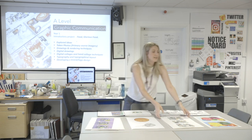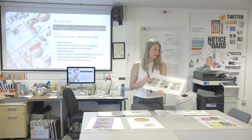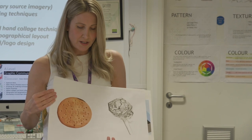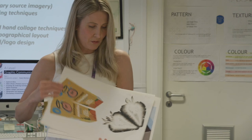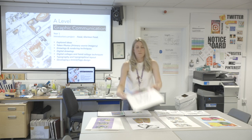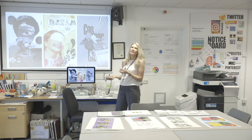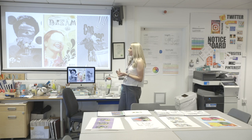We have then created hand collages, which is what we're going to revisit today with our little task. We've explored many techniques in digital drawings, working in Adobe Illustrator, creating vector drawings and graphic tablet drawings. I've got some student examples of what we've done. Some nice examples there. We're about halfway through our project and today we're going to go back and revisit some collage techniques.